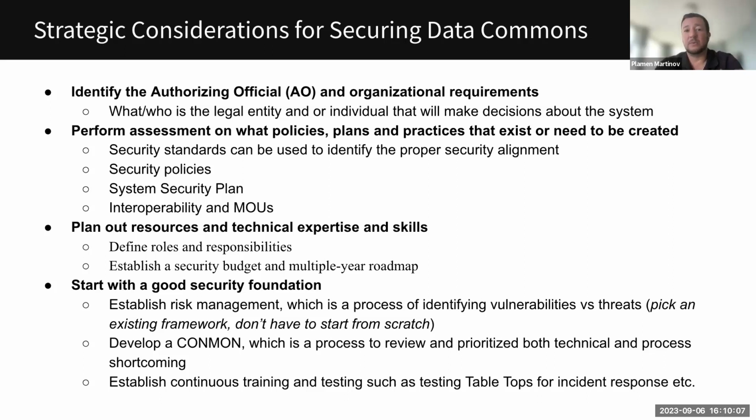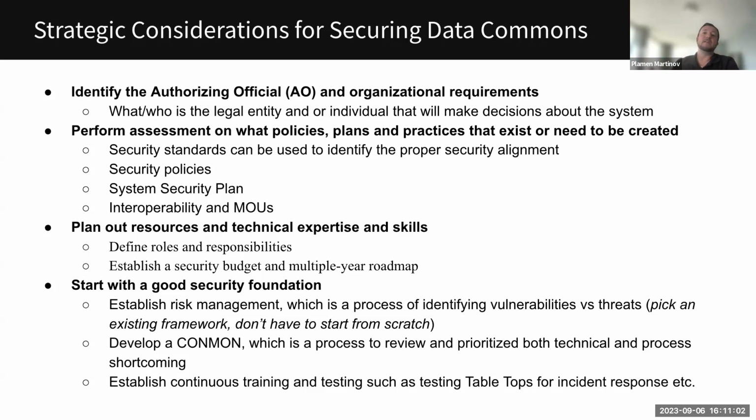The first thing when working on developing a data commons, or even an application for the data commons, is you need to identify the legal entity, or from a standards perspective, the authorizing official, that ultimately can define the requirements. You have a connection with this person to make sure that what you're working on and the way you're working on it meets the security and compliance requirements. This line of communication is very important because early on you can define all the requirements needed. Doesn't mean that you have to meet all of them at once, but as long as you have that open line of communication with this person or this entity, you can create a consistent process to making sure the expectations are met.